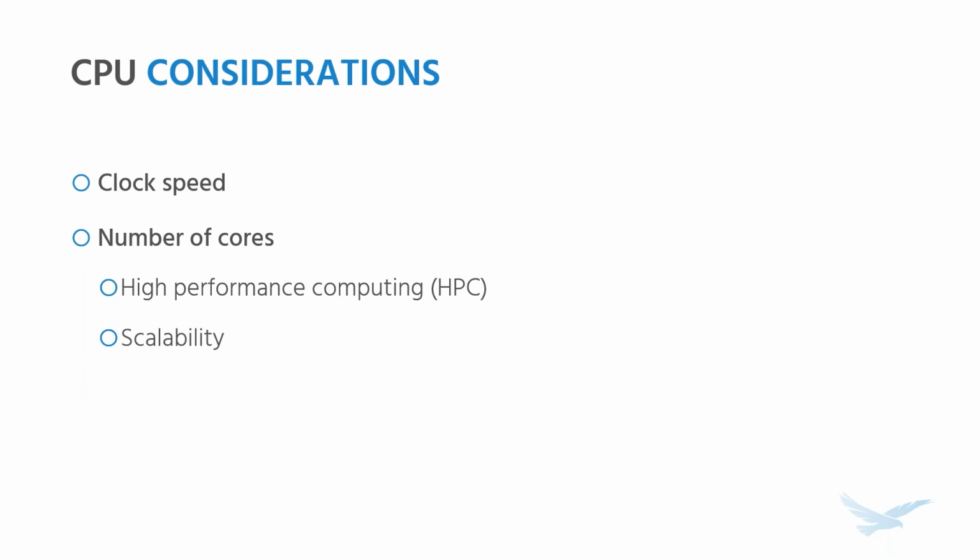Some problems and some softwares have really good scalability, where if we go from 4 cores to 8 cores, we cut the solve time in half. If we go from 8 to 16, we cut it in half again. However, sometimes we have poor scalability, where when we go from 4 cores to 8 cores, our solve time doesn't come down very much. Maybe we're solving in 60 minutes and now we're solving in 55.